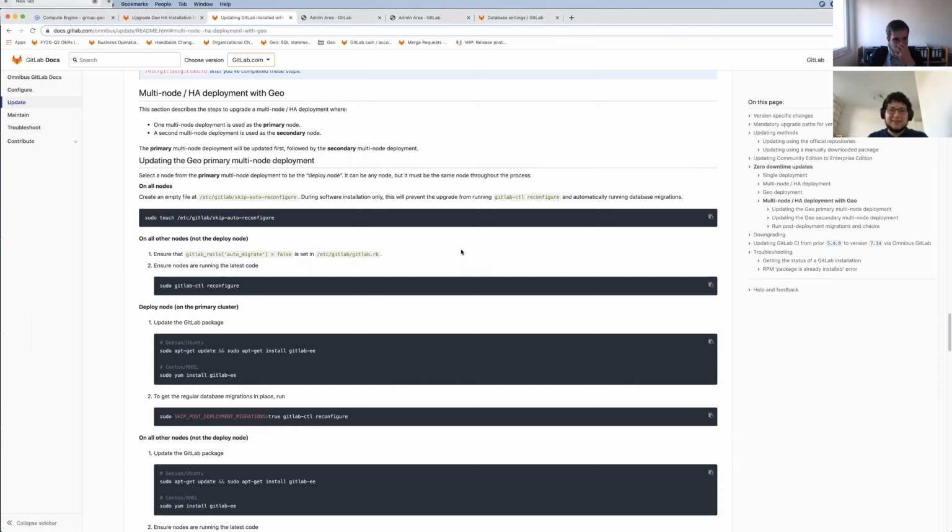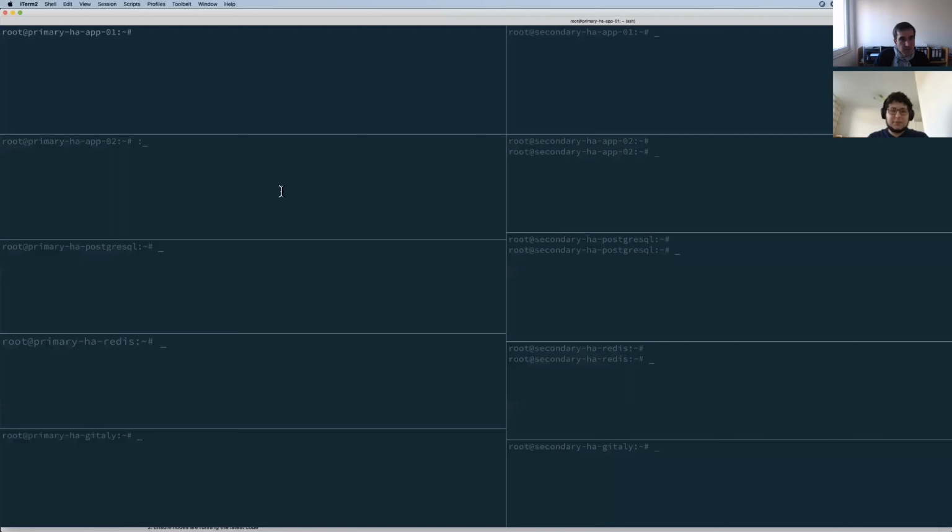Okay, so first things first, I just want to make sure that we have this file on every node. In the primary, let's quickly check if this is present. So I set this up in such a way: these are the two application nodes, a Postgres node, Redis, Gitaly on the primary, and then here on the right side is the secondary in the same order.